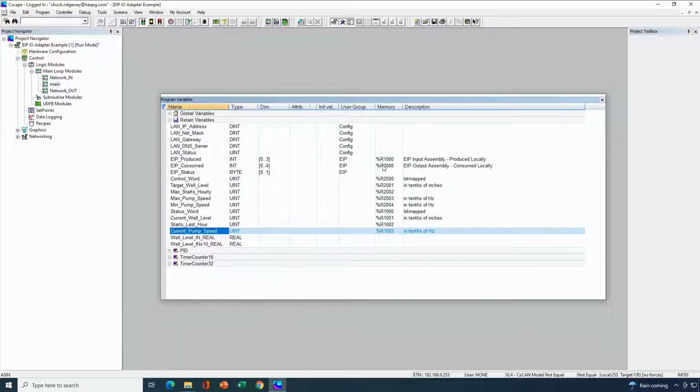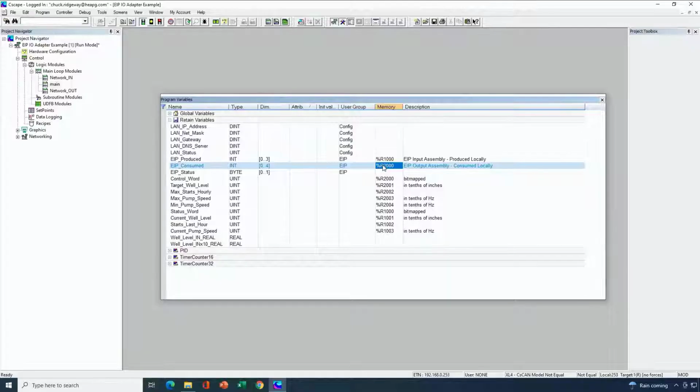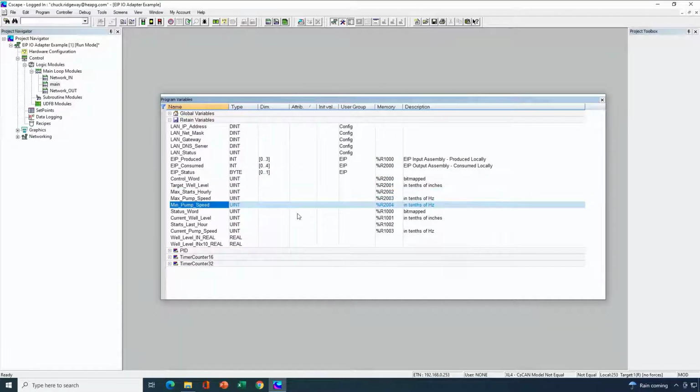Next, I have to map my consumed data. Again, quickly going back to my slides and looking at the top to see the order in which I have mapped out my consumed data. I start with the control word, mapped to 2000, and move on to the target well level, the max starts per hour, the max pump speed, and the minimum pump speed, which are all mapped in order there.